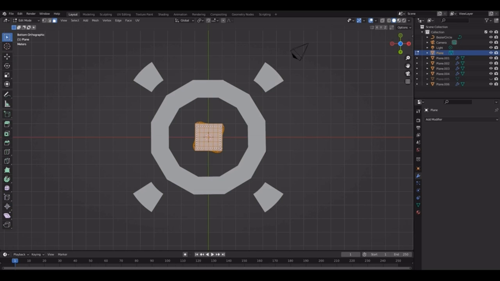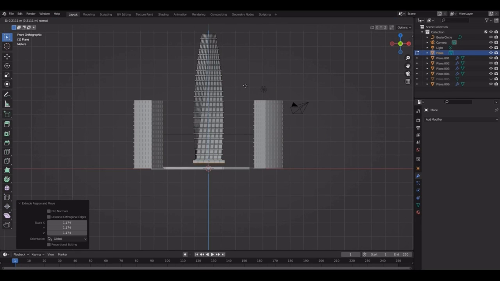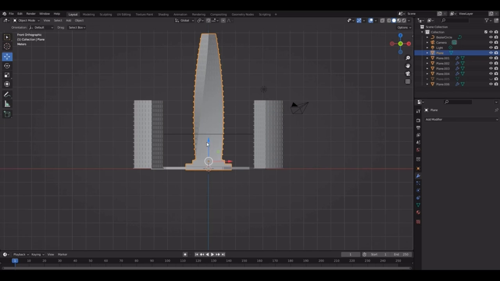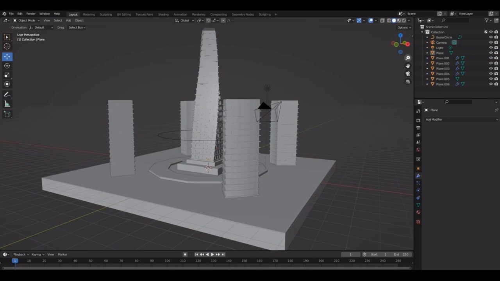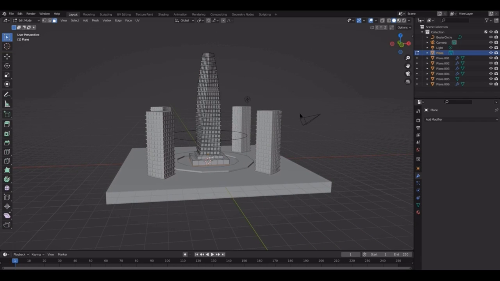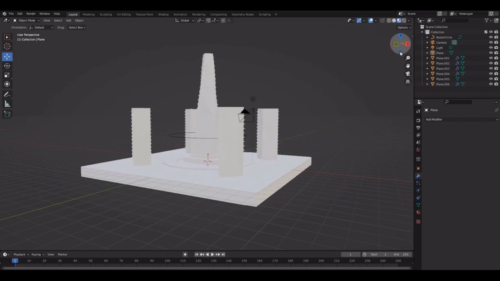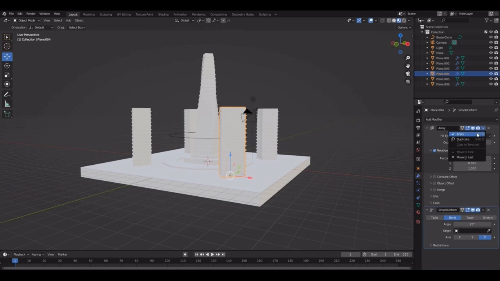Now add some base to the building by scale and extrude the bottom face. Now you can apply all the modifiers.